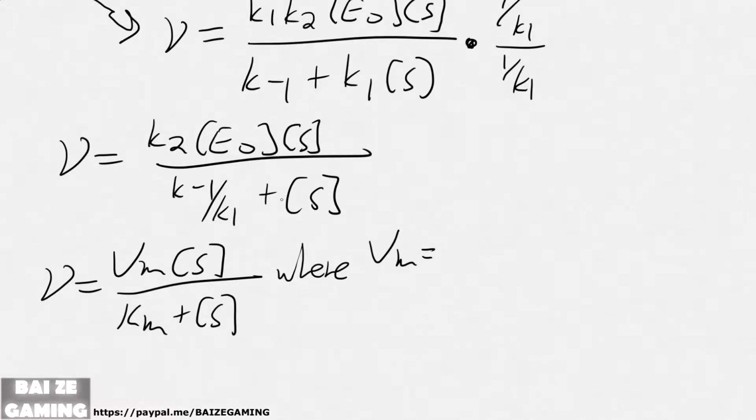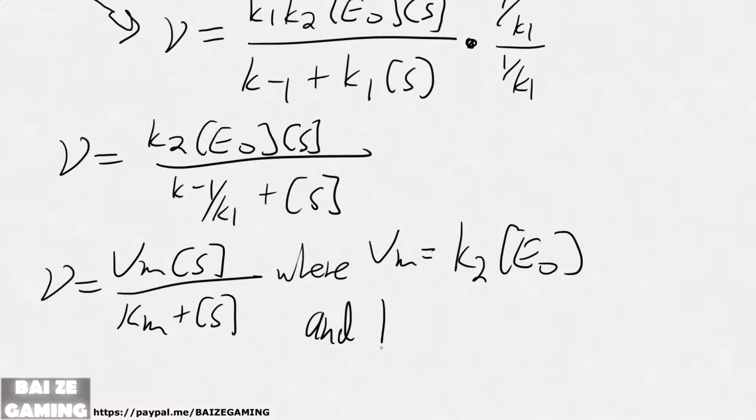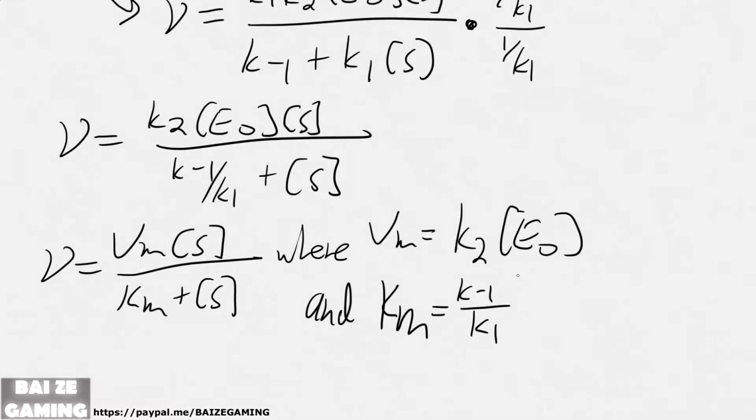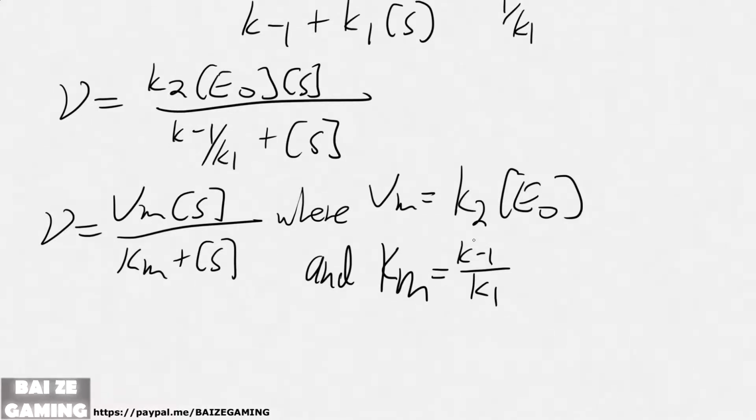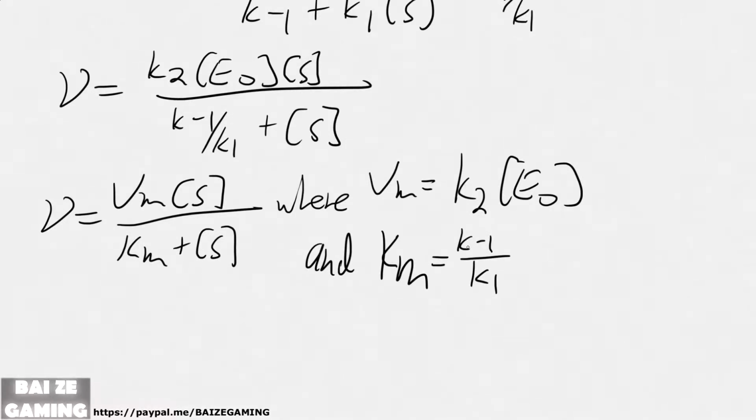And in general, this is actually what we use more often. We always just say, in general, the maximum velocity is just K2 E0. It makes it easier. We don't actually have to really use quasi-steady state that much. And you'll see that this is actually what we got before with the quasi-steady state assumption, except now it's just less generalized. You can take the results from the quasi-steady state and apply an assumption to reduce those into what we get here. So this is the less generalized form.